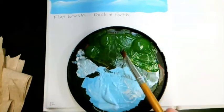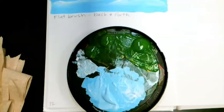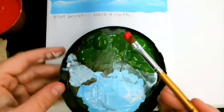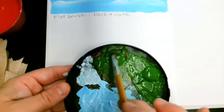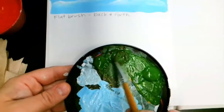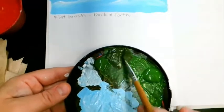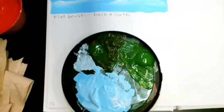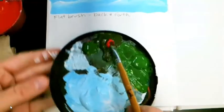We're going to make one of these greens into a brown. To make green into brown, I'm going to add its opposite — the opposite of green is red. I'm going to take a little bit of red to start with, just a little bit, and put it in one of my piles of green — not the smallest pile. At first it turns kind of an army green. We want to keep adding little bits of red until I get a brown, not an army green.